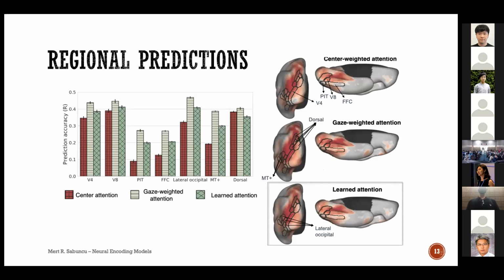We can look at the accuracy at different parts of the brain. This is, again, an inflated cortical surface, looking at it from the back. So this is the occipital lobe of the left hemisphere. And these are the different visual areas, the higher order visual areas that are mapped out. And we can quantify the quality of your prediction model in different areas. And one thing that's striking to us, at least, is that in higher order visual areas that are doing more and more semantic or object-oriented processing, you're getting a bigger boost when you use the visual attention mechanism. Okay, lower order areas don't really benefit that much from visual attention.